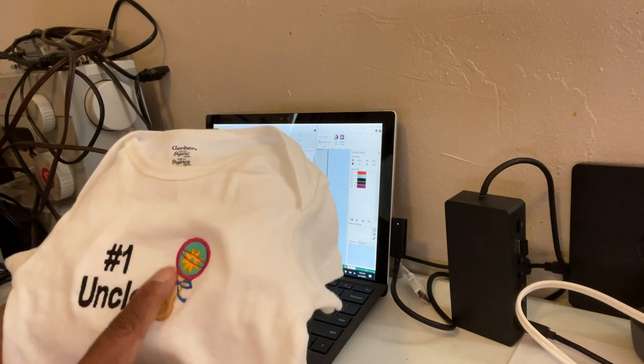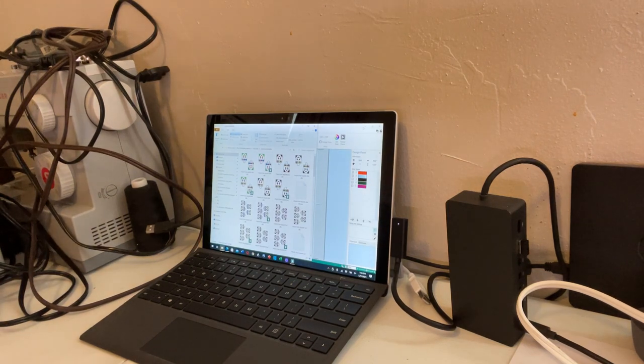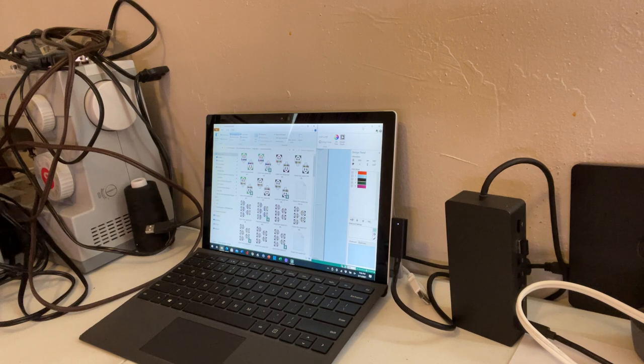But I had to change what I was using as a design because I could not pull up the necessary design that I needed or wanted to use from my SewNet library, which they give you a library of 5,000 designs. That's a lot, but you can only use it on the Viking system. You can't transfer it, which is one of the drawbacks that you're gonna find, is a big problem, that you cannot transport those designs to any other system, which really sucks.